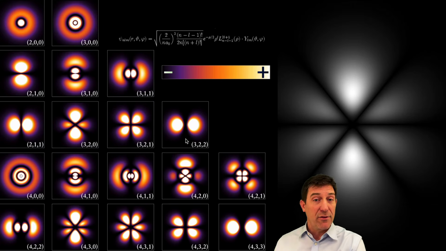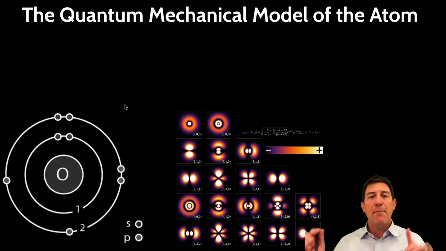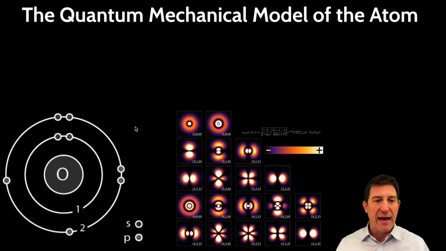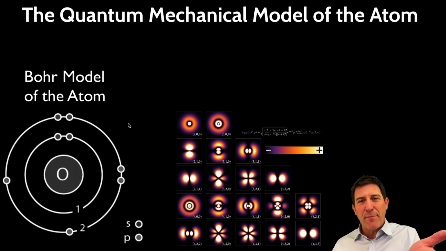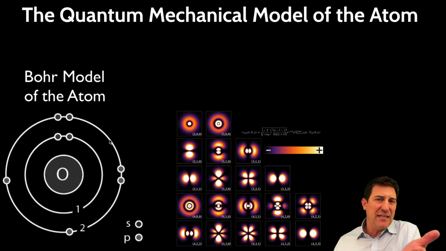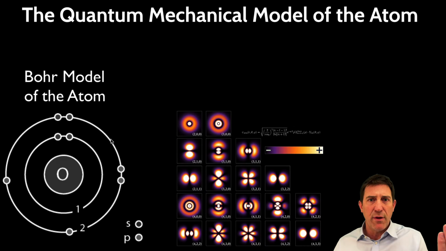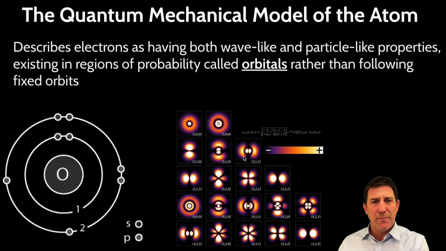Well, let's put this all together and try to make sense of it. This whole big thing is called the quantum mechanical model of the atom. We've drawn Bohr models in past lessons, and what we said was this is a good representation. It's a good way to look at an atom, and it is useful. In fact, we're going to use it as we go forward in chemistry. But where the electrons live looks a lot more crazy like this over here.